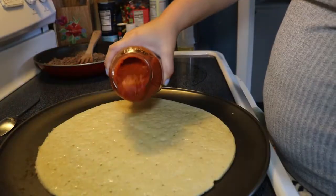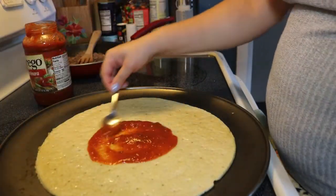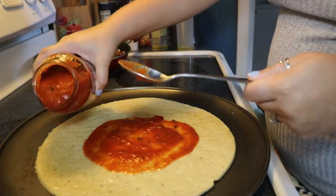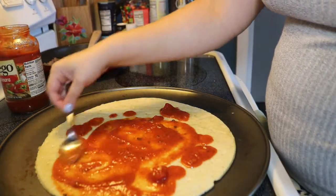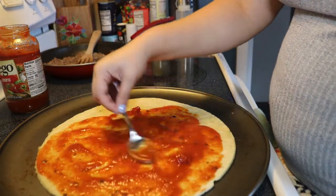After I'm done using the olive oil, I'm just going ahead and putting some marinara sauce on, and this is just one of the ones we happen to have at our store. There wasn't a whole lot of marinaras to choose from, but it was actually pretty good. My husband has been using it for other things as well, but I just spread the marinara around with the same spoon and get it all over the pizza.